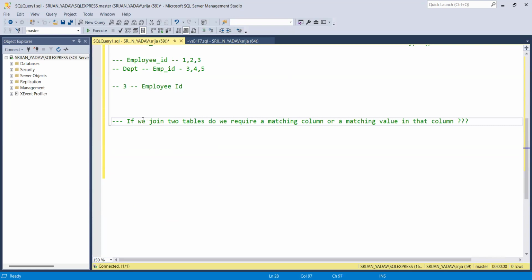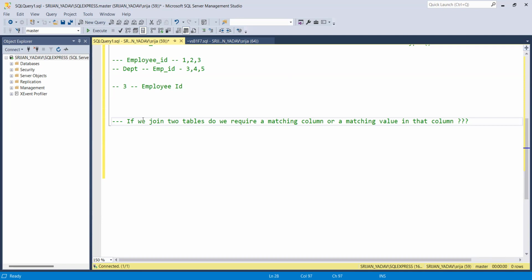So first question is, if we want to join a table, do we require a matching column with the same name?